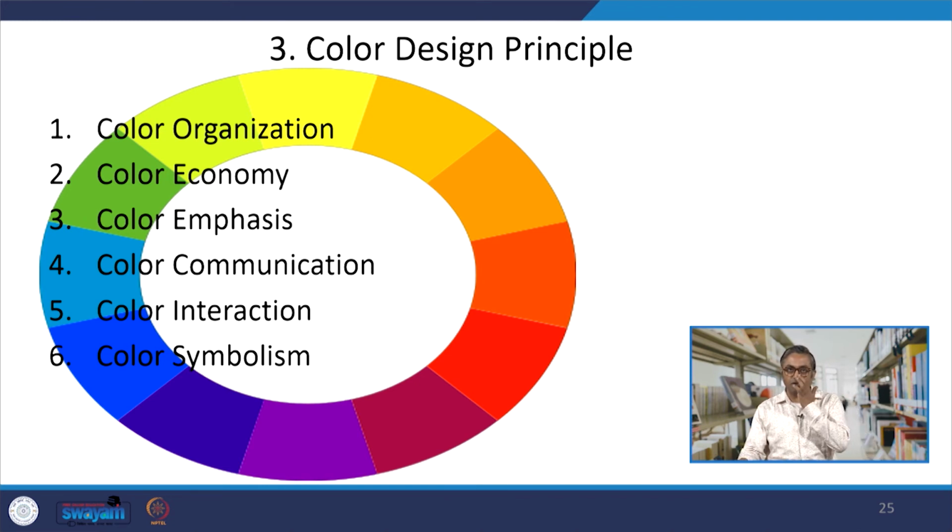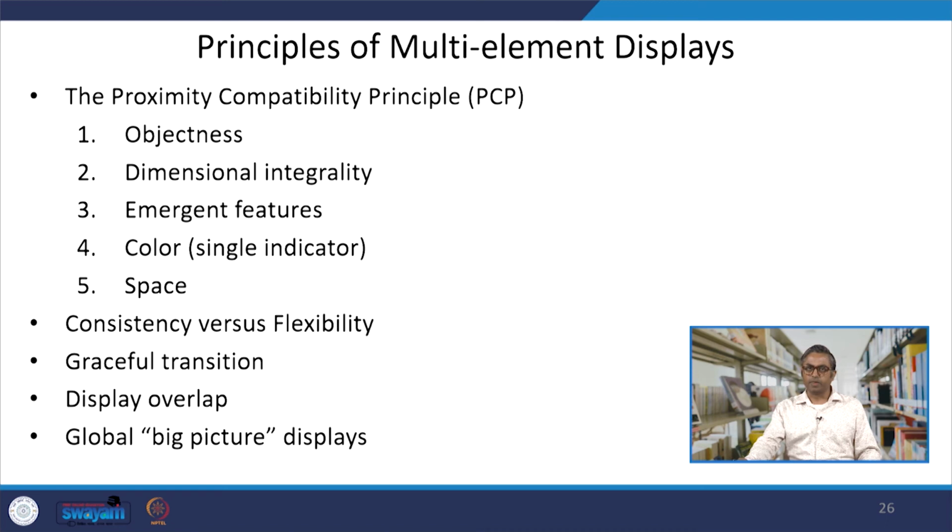And in the previous lecture, we also saw the different types of extinguishers are being distinguished based on the color type, based on the color coding. Now, color should be economical in nature. Color puts an emphasis on whether it is safe or unsafe. Color can be helpful in communication, and color can also be seen as a symbol. Such elements, such components, play an important role in human performance and efficiency.